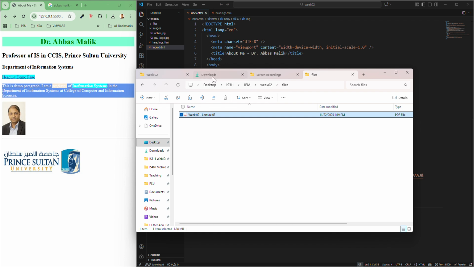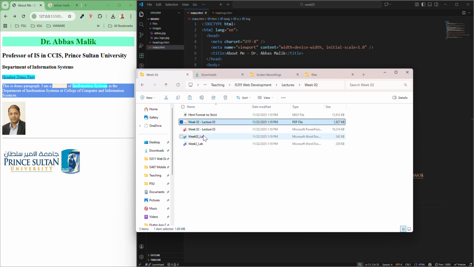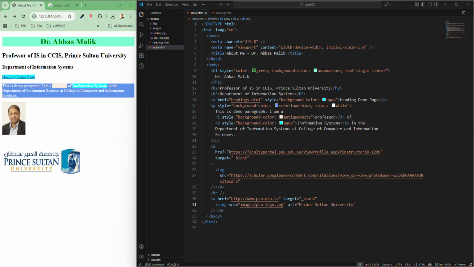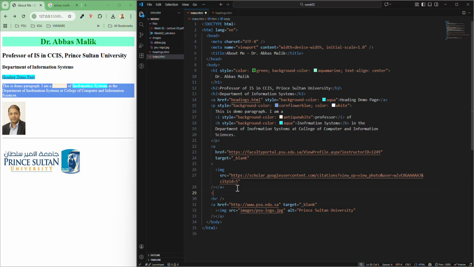And let me put one more thing here. So I have this lab 2. I put it here as well. So now if you look into my files folder inside my project, I have two different files. One is a PDF file, and the other one is a document file. So let me quickly, after my image, put a p tag here, and then inside I put an a tag, and href is files, and then we have the PDF file. So we can say this and then close the tag.